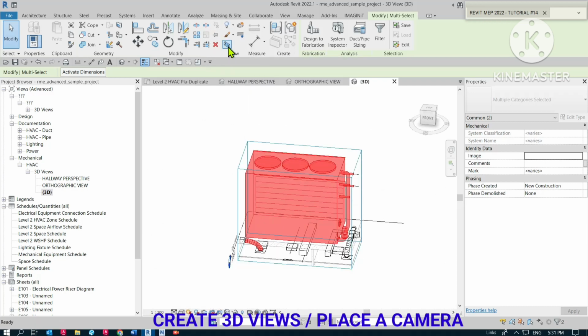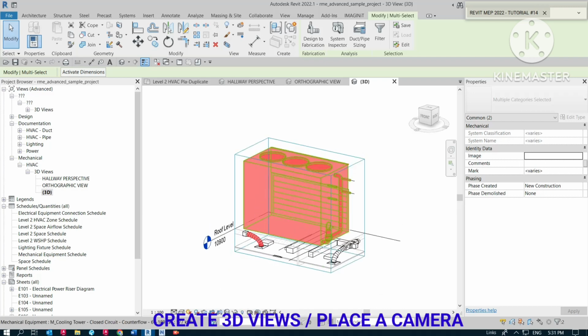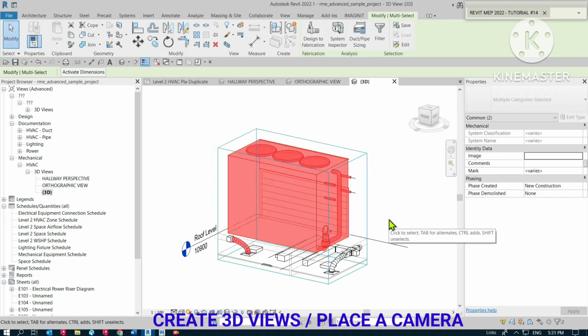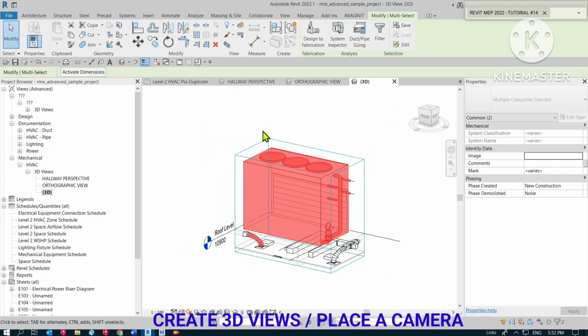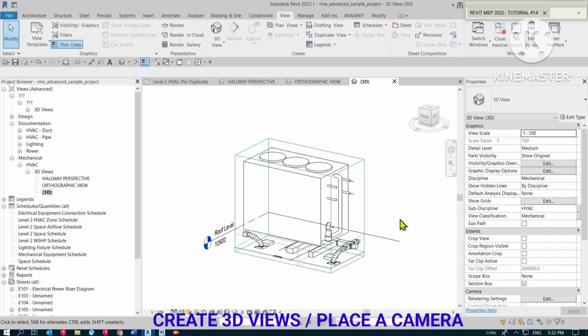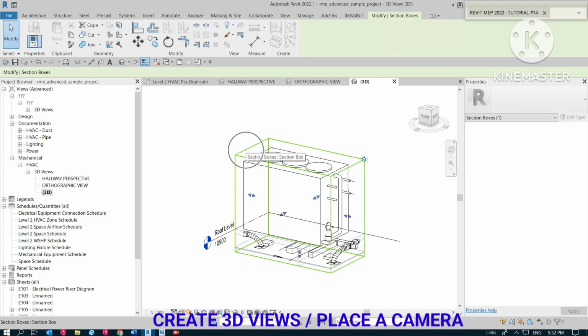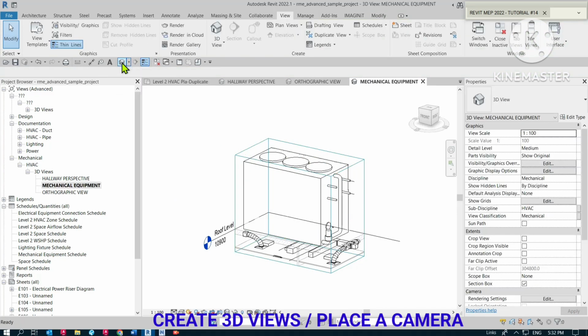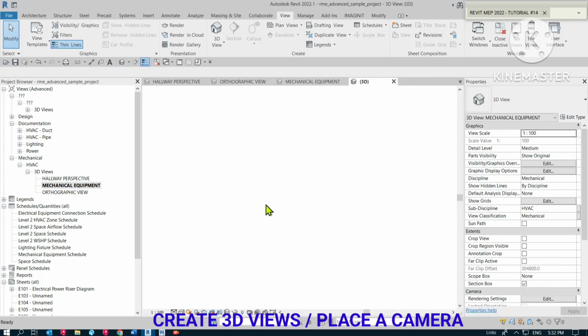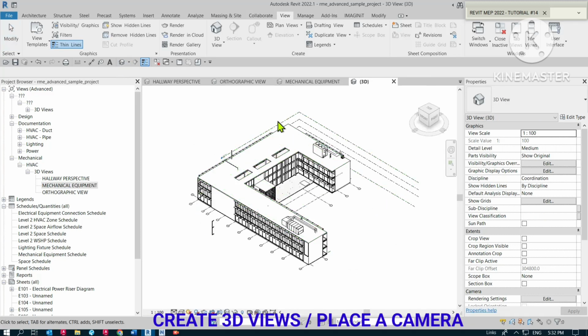It is more faster. If you are going to use the selection box again, you can save the view for that one. Just rename this and you can save the view. For example, this is your view, what mechanical equipment, and you can create another view here. And lastly, like what we did, save or rename the default 3D view to retain the camera position changes, because if you are not going to do this, your work could be lost when you close the file.